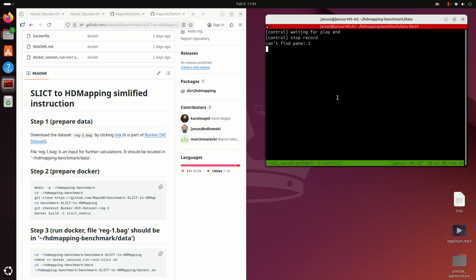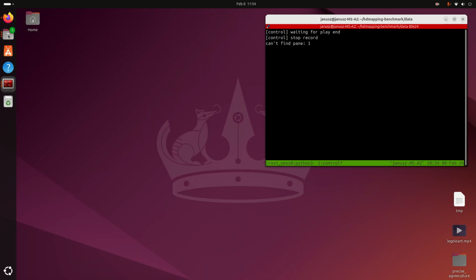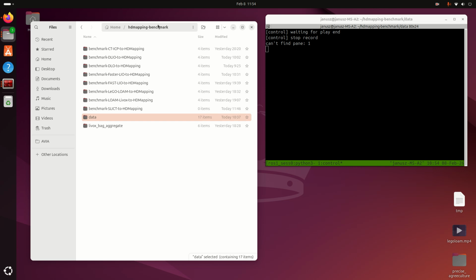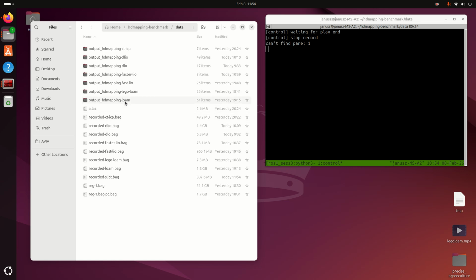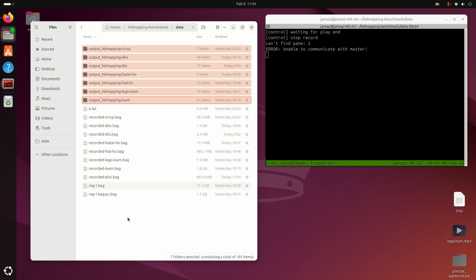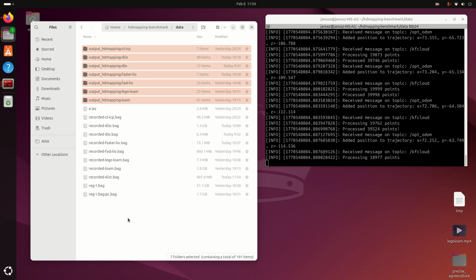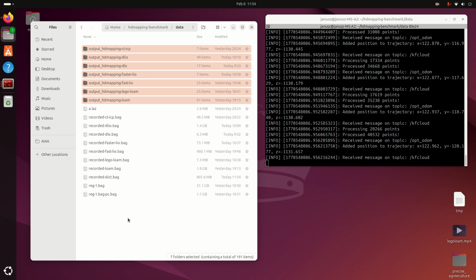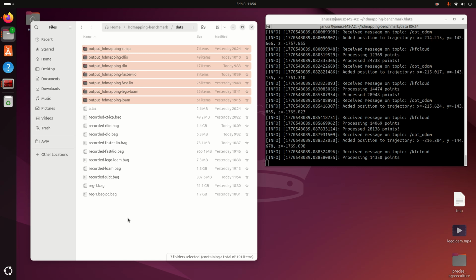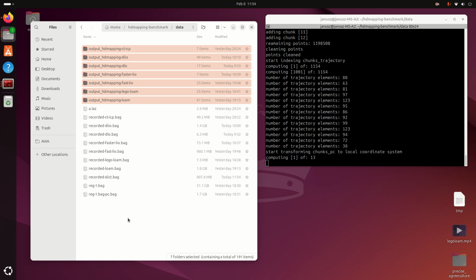So we expect some results in the folder named SLICT. It should appear soon. We have our previous results, but we are expecting results in a new folder. Let's wait a little. It is exporting the data now. Even the data and trajectory are not promising.